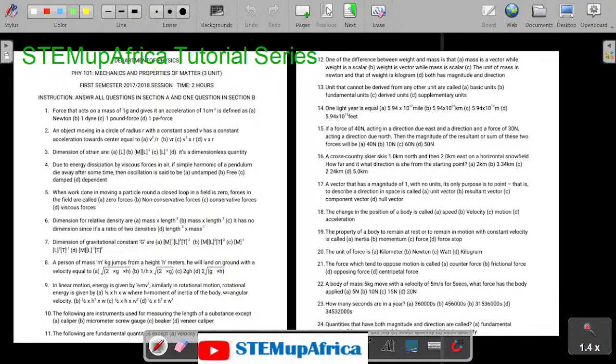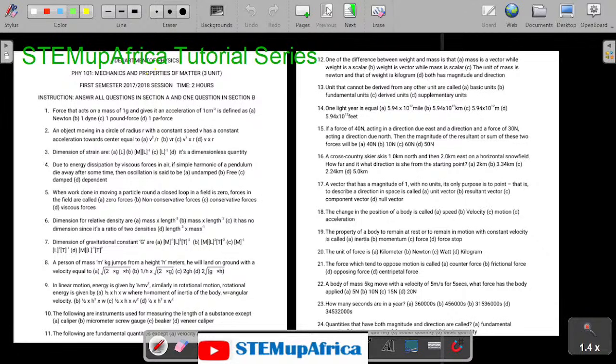So that means it takes place in a closed system. For something to be conserved, it takes place in a closed system. Nothing is lost. So when nothing is lost, we call such a system a closed system or a conservative system. So since the work done in the closed loop in the field is 0, then we can say that the system is conservative.